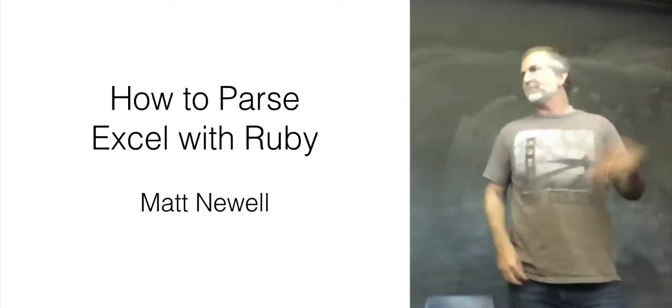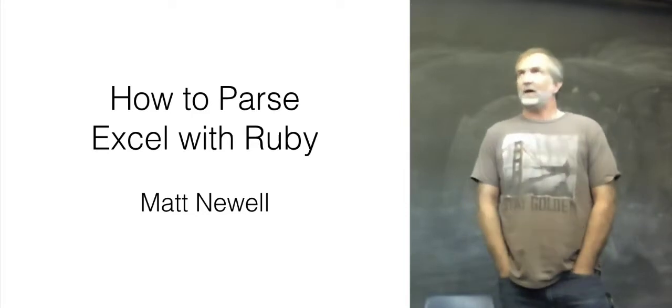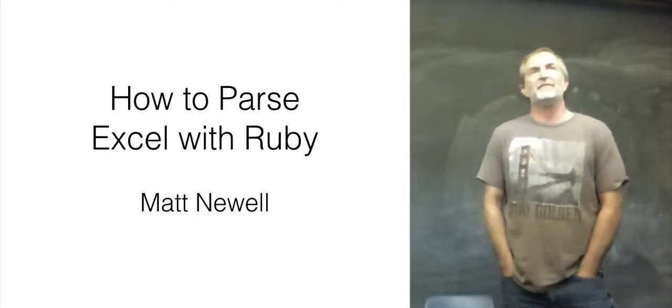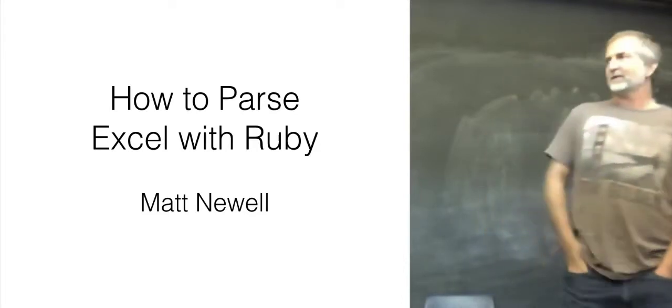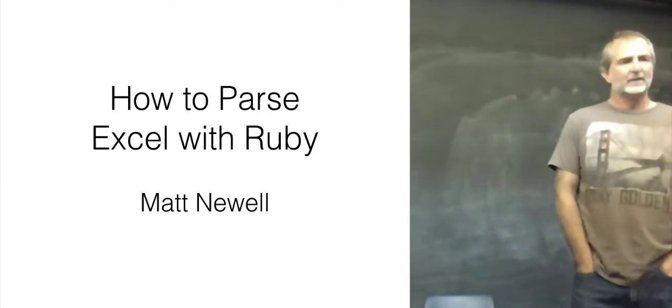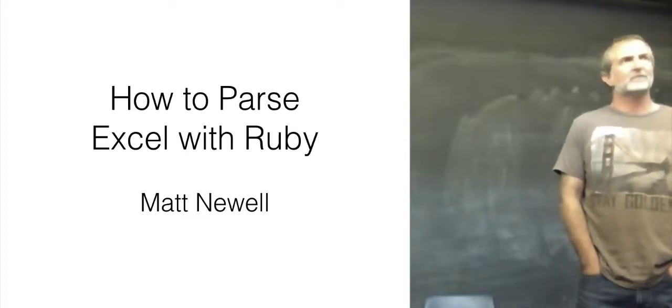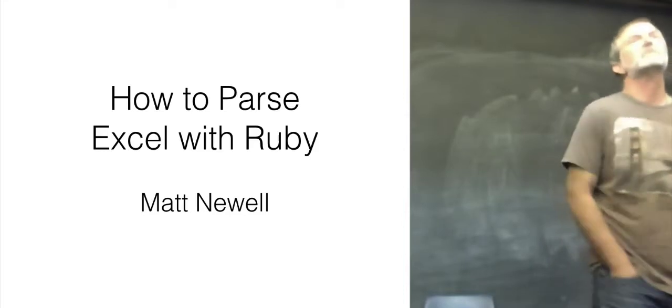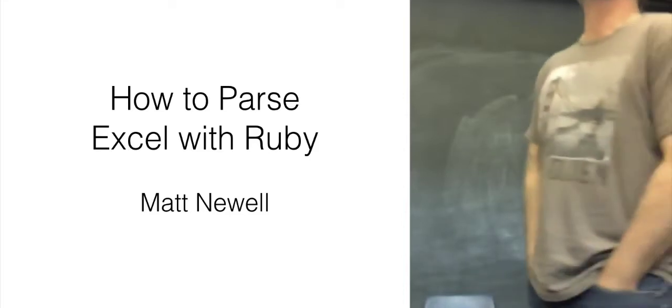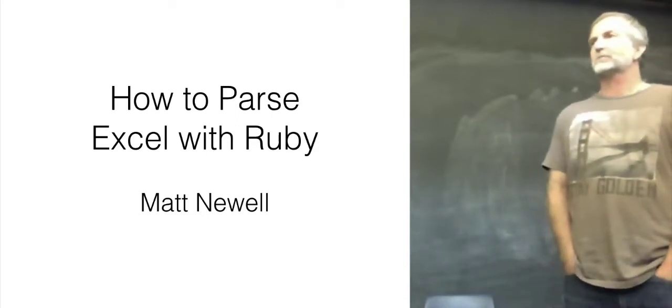You know, someone might make some little hack, an address book, and all of a sudden that becomes where everyone at the company goes to use. So it's, I don't know, an MVP database almost. But Excel is alive and well at least in many workplaces. So for me, learning how to hack Excel was a really nice way to bridge into Ruby. CSVs are great until somebody who opens the file in Excel converts it to scientific notation and saves it.